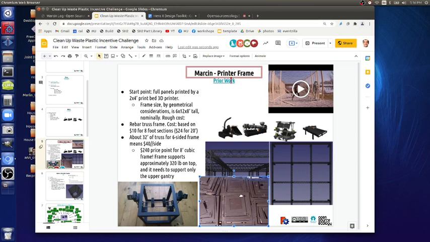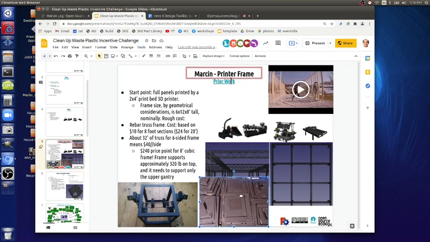And that ends up costing like $240, which is so amazing, because a steel structure like that would be thousands of dollars. On the order of multiple thousands, depending on how we do it. So I still think that could be the cheapest, lowest cost. Good deal. It would hold at least 320 pounds on top. All you need to hold on top is the extruder, and maybe some rolls of filament or something. No, the rolls would probably be on the ground, kind of getting spooled up. So yeah, it definitely has the strength and has good cost.